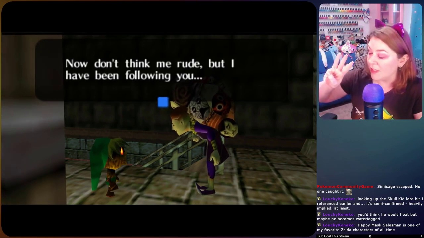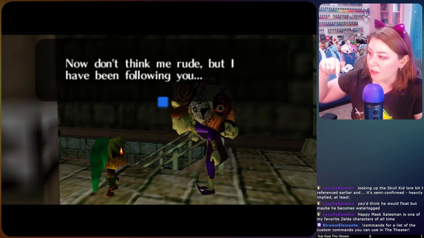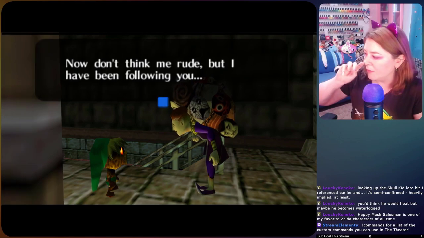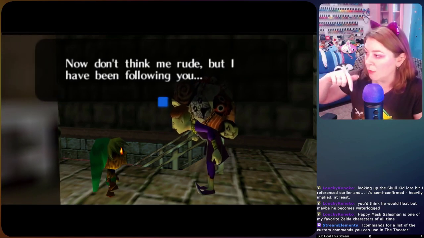Okay, so this is our third resident from Hyrule, who has now come to Termina. So we had Skull Kid, Link, and the Happy Mask Salesman. They came from Hyrule to Termina.